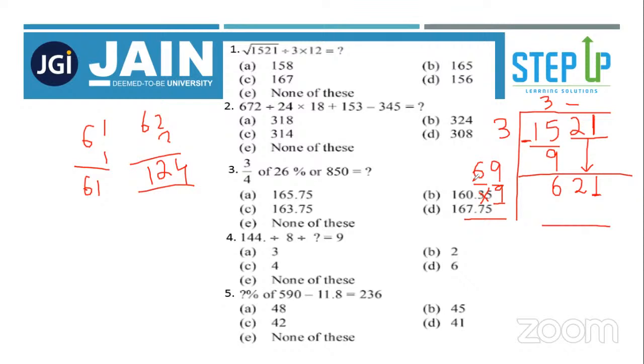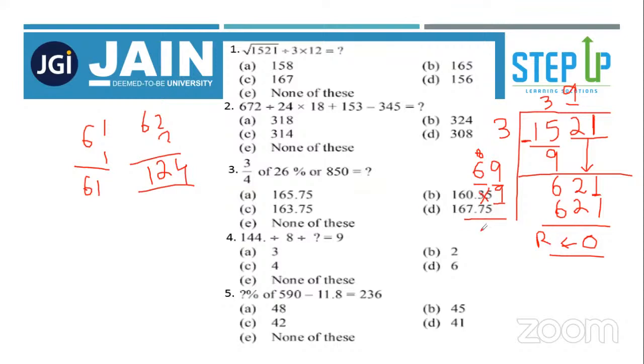Can you hear me? Yes. So now 9 times 9, 81. So 1 over here, 8 over here as remainder. Now it is 9 times 6, 54. 54 plus 8, 62. So what did I write over here to multiply them to get 621? 9. So that 9, I'm writing it over here. So that remainder 0 means it's a perfect square. If remainder is not 0, it's not a perfect square.